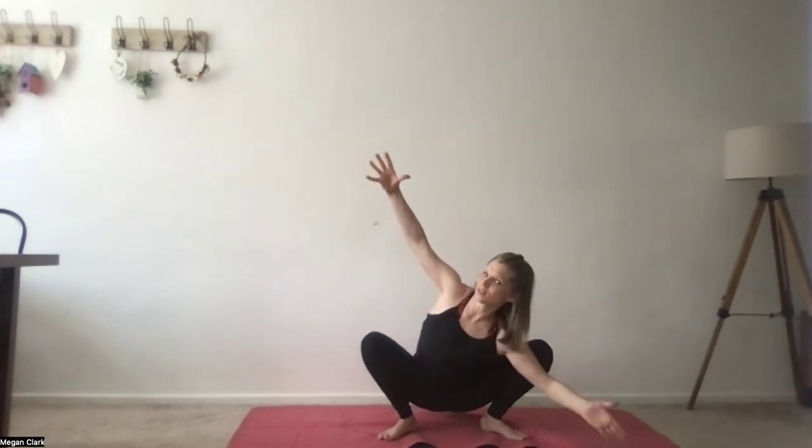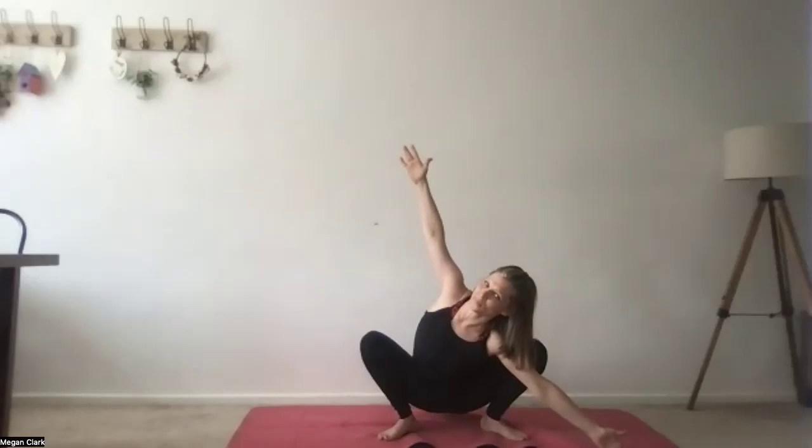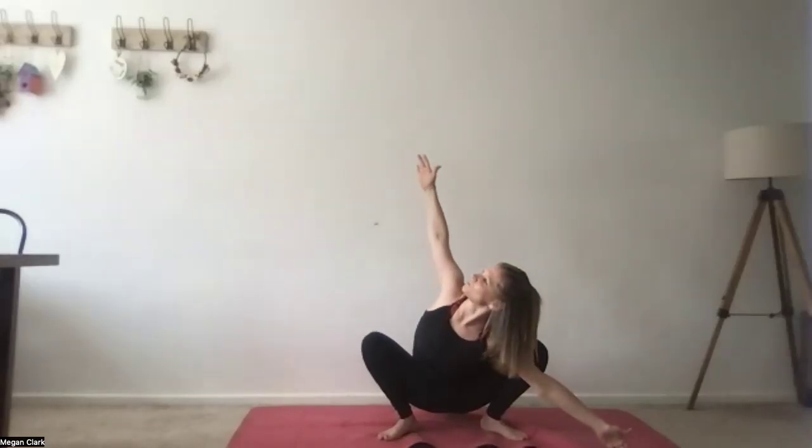If you're on the floor with me in Malasana, it kind of translates to your wreath pose. That's right. I lost it for a second. I'm going to say braid. Inhale and exhale, drop the shoulders down. If you're still okay here, you can bring one hand out. Maybe we open and take a little twist here, lifting up, drawing the shoulders down. If it feels too much, just bring the tailbone to the ground, or you can take it on the floor, relaxing in the forehead. 3, 2, 1, slowly bringing that arm forward.